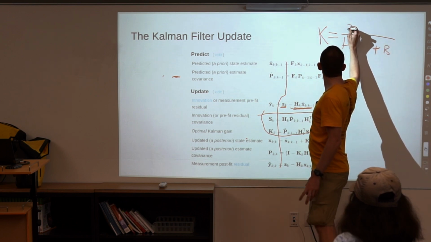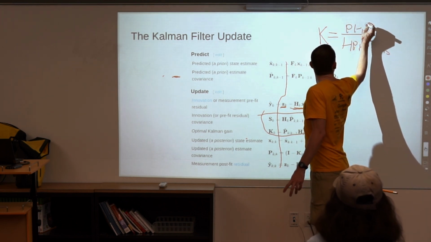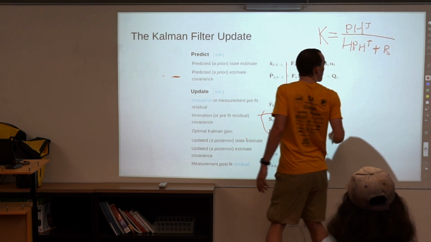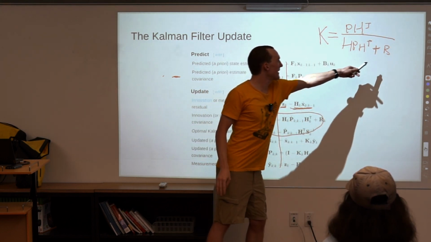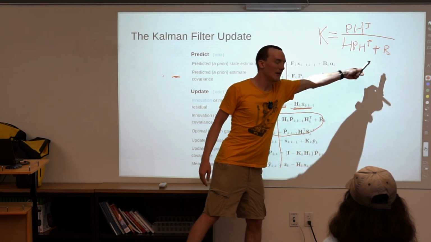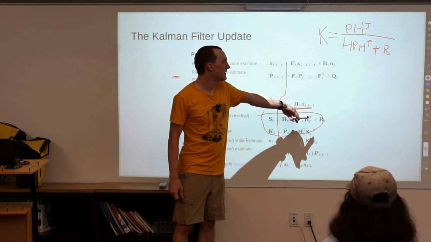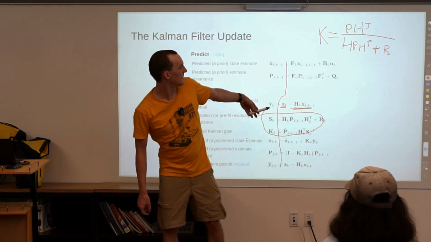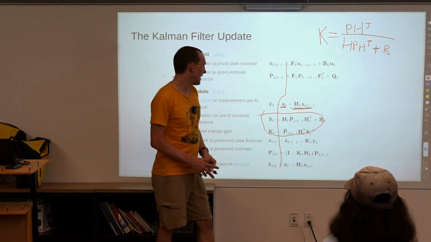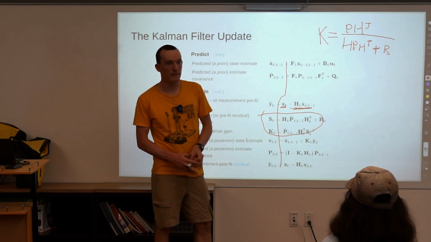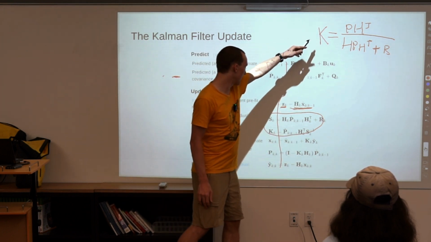And in the top, you'll have your P, H, T. This is, as I said, grossly abusive of matrix notation. But the important thing is you're ending up taking the inverse of R. What this is basically saying is that if you have a sensor that can get perfect readings, your R ends up being 0, then you can perfectly trust it, and this number will be very high.